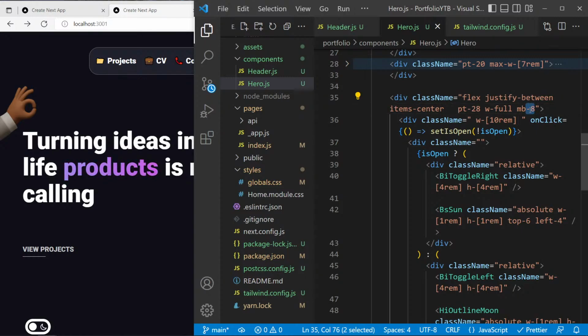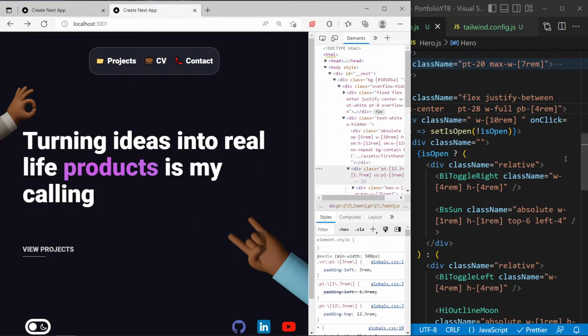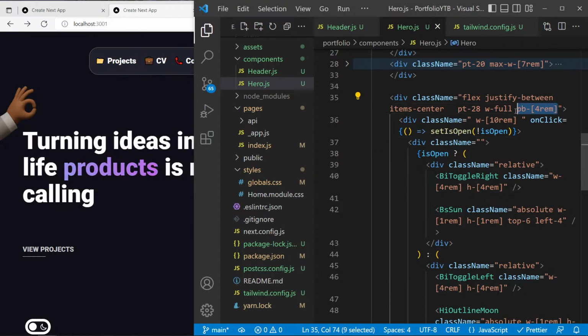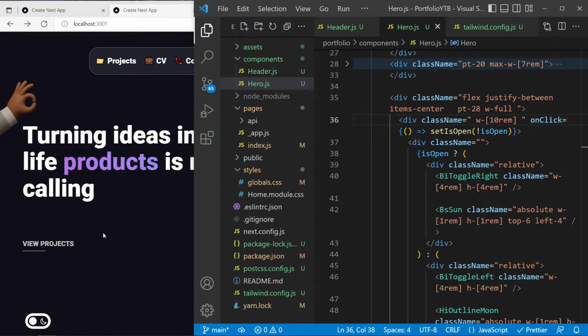No, it's not this one, so margin bottom 4M. Let's try padding bottom. Nope, it's not a good place. So I'm gonna copy this and save, and we should add it here maybe. Save. No, I don't think it's the good one. Oh, it is, it just scrolled down. Okay.